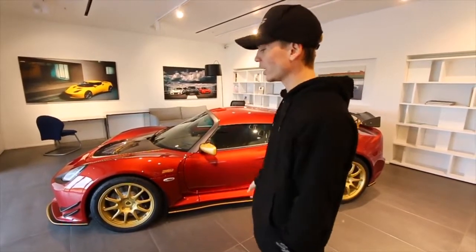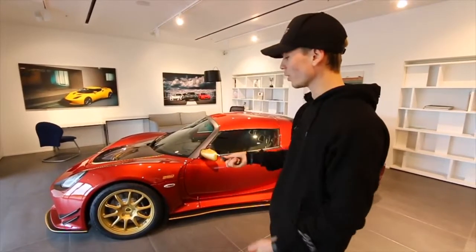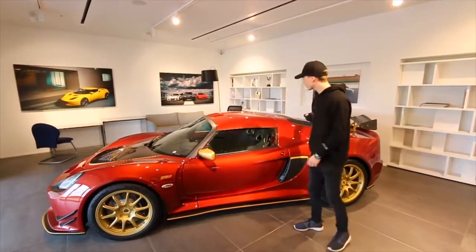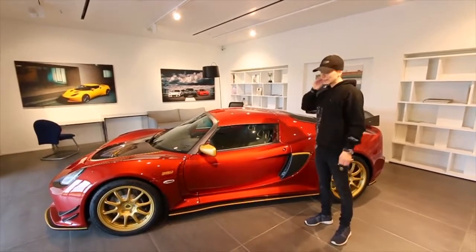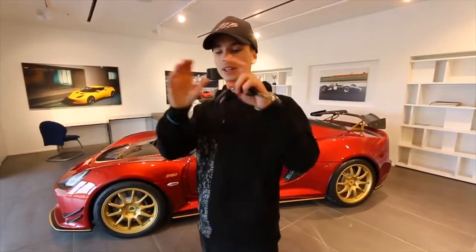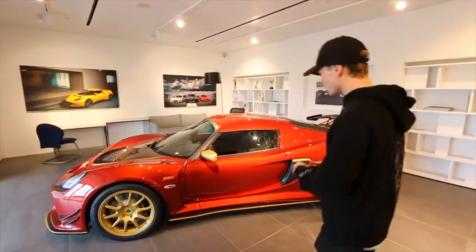The few bits that are actually really special about this car that aren't on any other Exige 380 are the wheels in gold. That's very Lotus exclusive, so those are the things that took a while to arrive as well, and are pretty special on this car. And I don't think another one's been done with the coloured roof, the painted roof, and the full carbon engine cover. And another thing which you'll see on the interior, this is the first car and only one to have the full Alcantara steering wheel, which is something I really wanted because I'm a massive fan of Alcantara. So on that note, let's jump in.